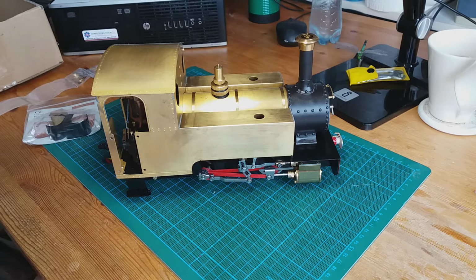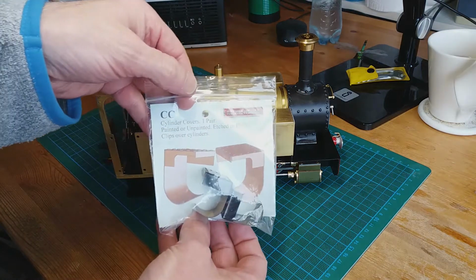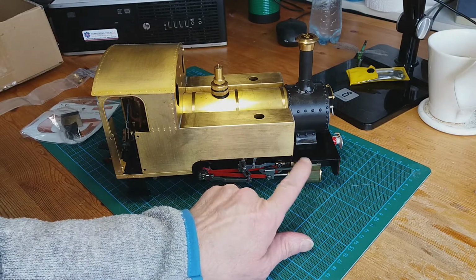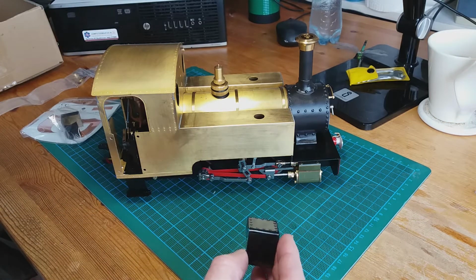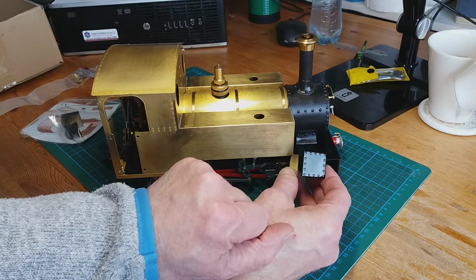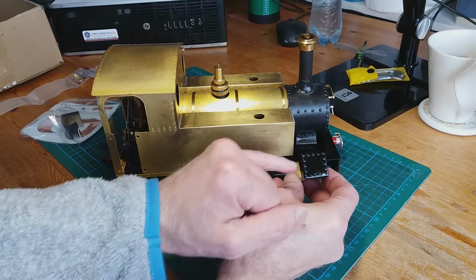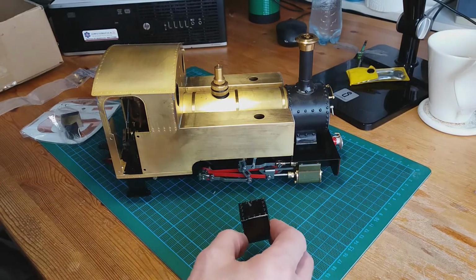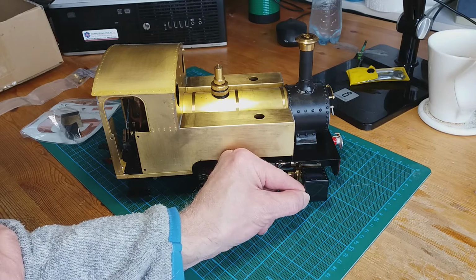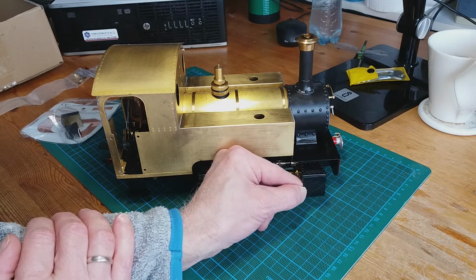Okay, the next component which I want to look at is a Roundhouse detailing part, and these are etched cylinder covers. Obviously your cylinders are in brass and they remain in brass, but there's a click fit cover that you can get, and if you look, it's also got riveting details in it as well. If I can get that in the light there. I ordered them black, but this is a gloss black, and the chassis and the floor plate there I painted satin. So when I'm doing a painting session, spray painting, I'm going to give these a coat of the same paint that I painted the chassis, so they should blend in a lot better.